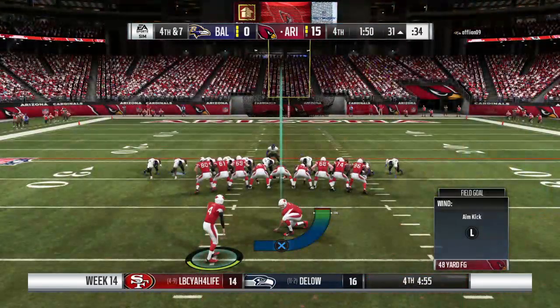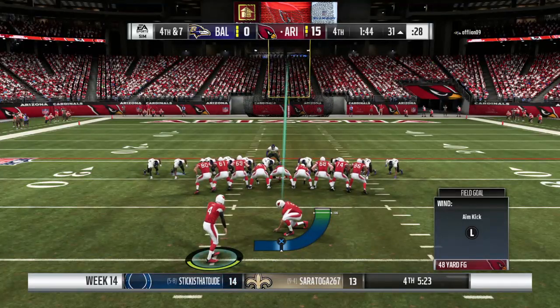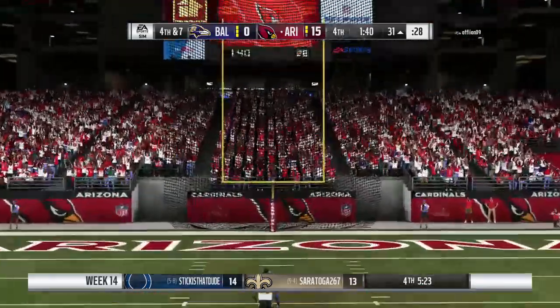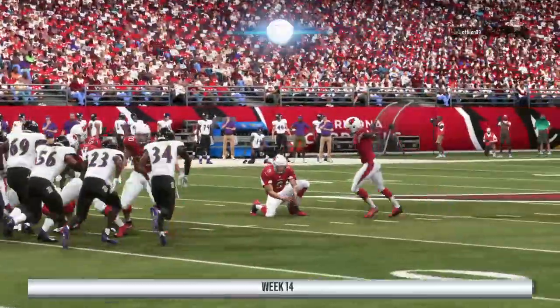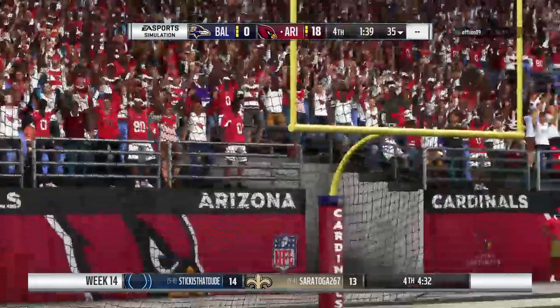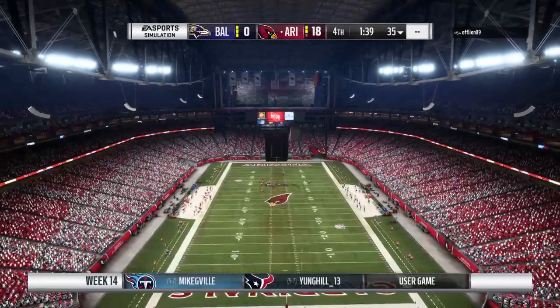So they'll turn to the kicker again. He's been a busy man thus far. This to make it a 3-score game late. And Lambeau will put this one through. And that's going to open the lead up now to 3 scores at 18-0. So with that, you figure this game's pretty much out of reach at this point. Yeah, it's going to take a heck of a comeback to come from 3 scores down.